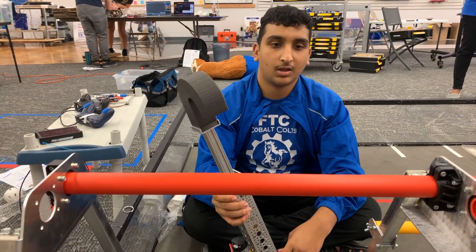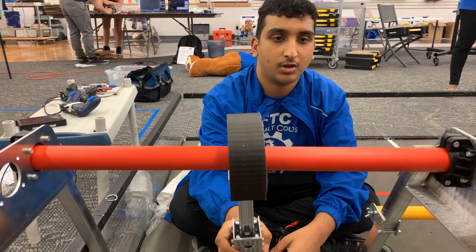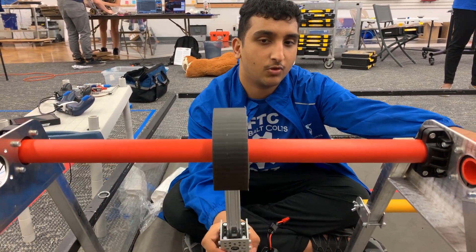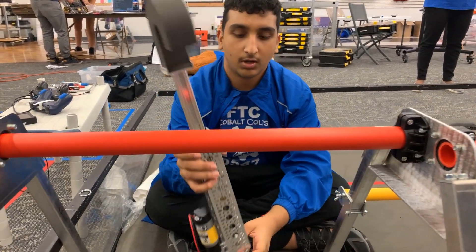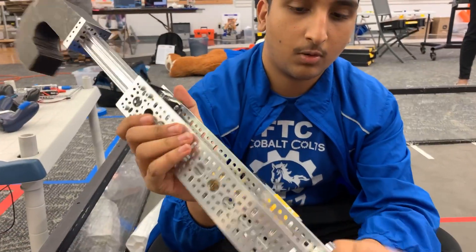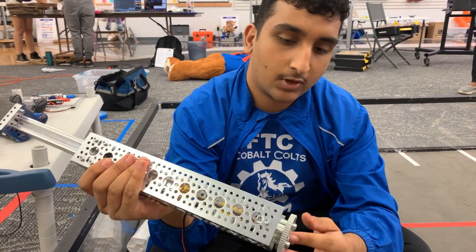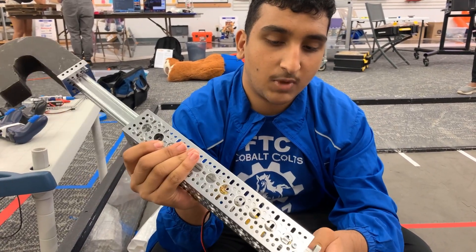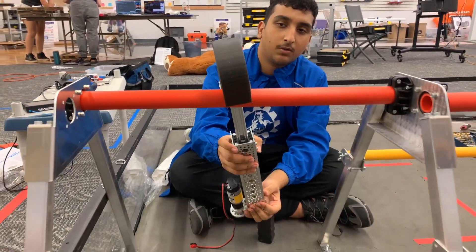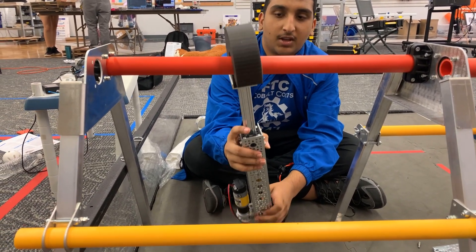In the end game, in center stage, we need to be able to hook up onto either the red or blue rigging, and we can choose either side. To do this, I used Gobindar's lead screw kit. It's powered by a motor with a one-to-one gear ratio — we might change this to make it go faster, but we need to make sure we still have the right amount of torque. The heavier the bar is, the more torque we need, and if we don't have enough torque, this thing can break.